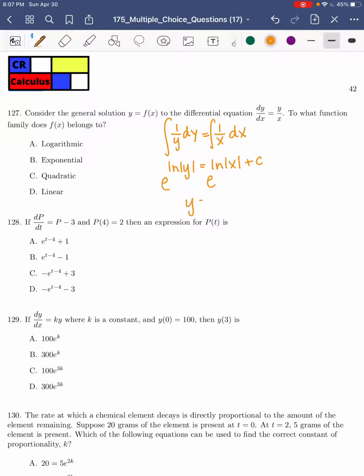So I'm left with y equals, now remember this c here is going to end up being basically a big C. And then e and natural log cancel each other out, so we're just left with c times x. So if I'm looking at y equals c times x, think about if c is any number, we can tell that is a linear equation because there's no exponent on that x.